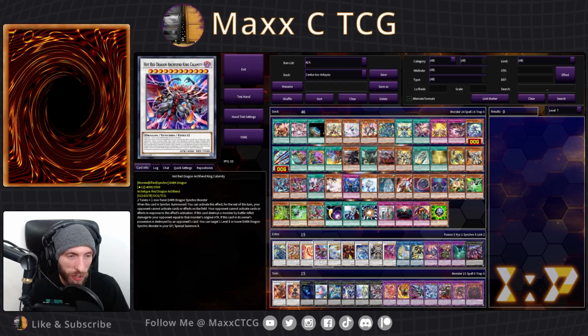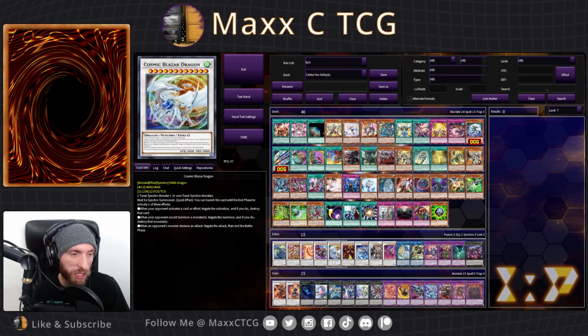Next, we have Blazar. This is a nice card to go into in matchups where Calamity is not very good, like Labyrinth, or decks that don't activate a lot of cards. They're more like setting cards. But this is a nice card that, as a cost, banishes itself until the end phase, and then you can either negate the activation or effect of a card. You can also stop the summon of a card, or you can also stop an attack in the battle phase. So a very good card to stop your opponent.